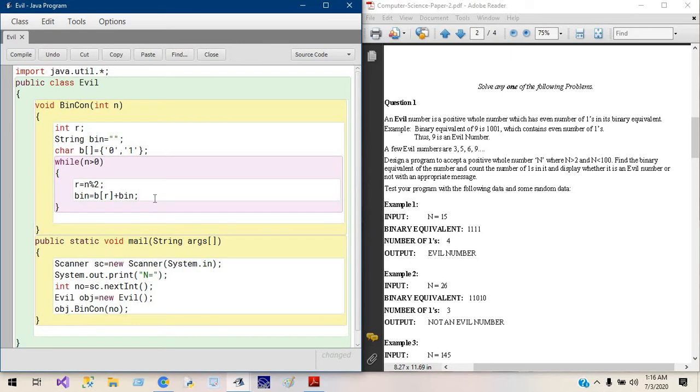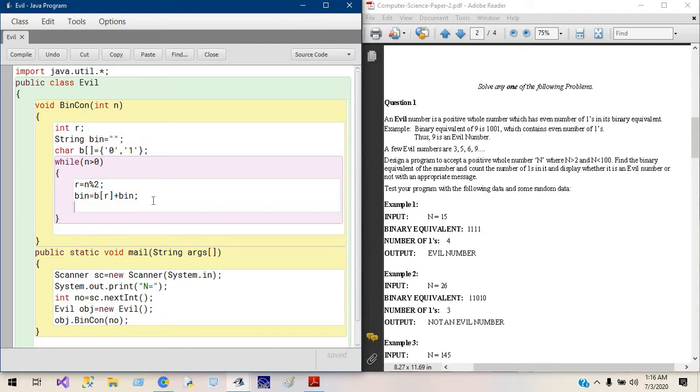This way we can incorporate the entire thing. Next one is n is equal to n by 2. Okay, if you get a question to convert decimal to binary, you can do it this way.